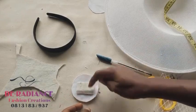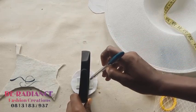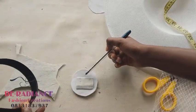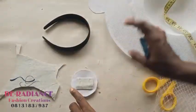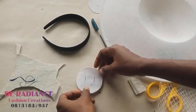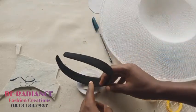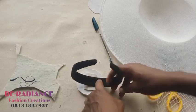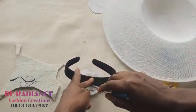I'm going to place it this way and take it to my sewing machine. I'll place it and mark the edge at the top, leaving a small space so we can insert the alice band inside this opening after sewing straight. We'll have an open space here so we can insert the alice band inside, then face it to the fascinator. I cut the same size fabric and placed it under the wadding.